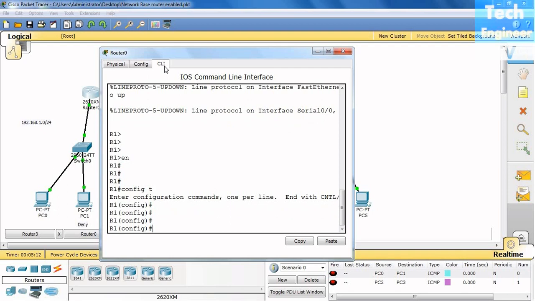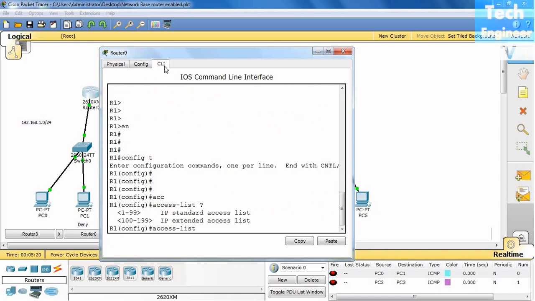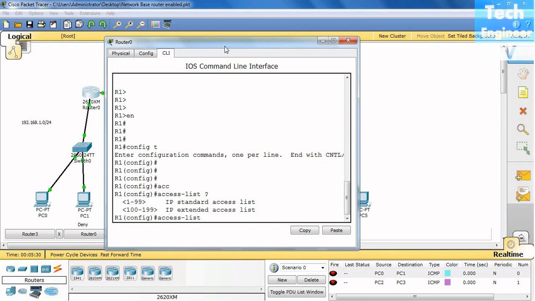So in configuration mode, access-list. Now we have two ranges: 1 to 99 is the standard access list, and 100 to 199 is the extended access list. We already learned about that.